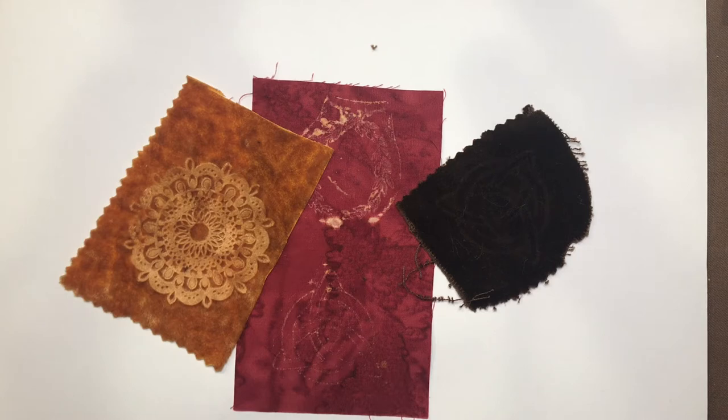Okay, so today we are talking about... hang on, let me get this hair out of my way. We're talking about stamping on fabric and on velvet, but not with inks or paints. We're doing it with our iron. So, we're doing one of them with the iron. One of them we're stamping with bleach.